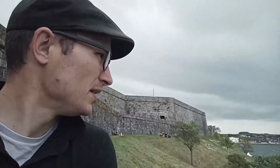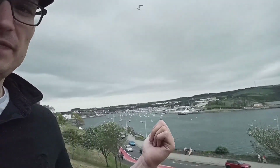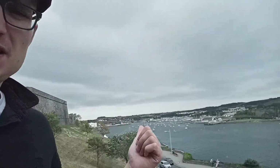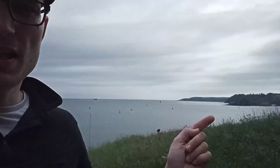So Plymouth's a big area, obviously, much bigger than Milford Haven. Behind me, you've got some kind of fort out to sea in the breakwater, some castle in the breakwater, and then round that way is Plymouth and the uni, so I'm having a good look around the harbour. Going round the headland that way is where all the naval base is, which I think is where my cousin lives. I haven't seen him in donkey's years, he's in the Navy.